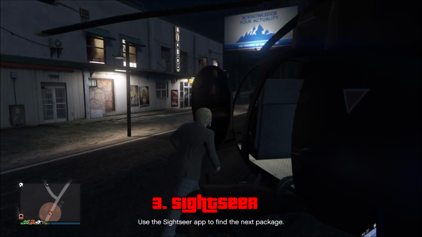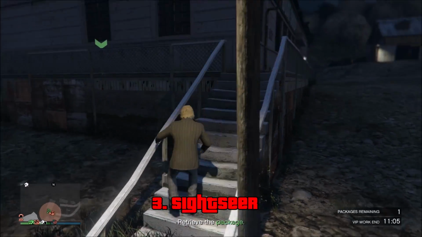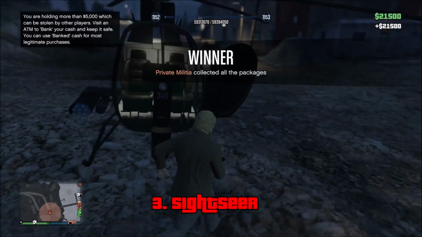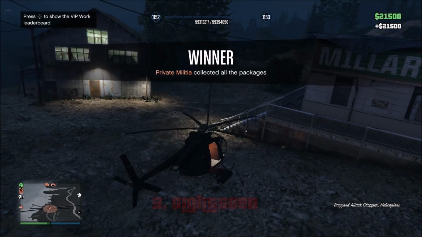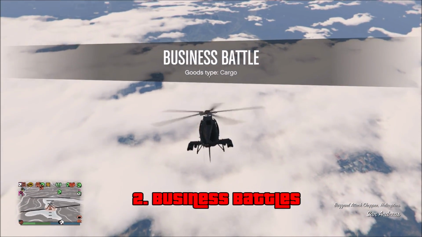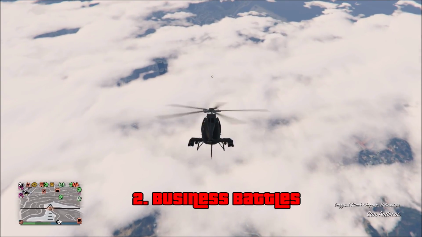You can use a helicopter like the Buzzard to help you complete the mission faster, and once you collect all the packages, you will get between $20,000 to $22,500, and that's pretty good money for around 4 to 5 minutes of work. And the best part about Sightseer is it only has a 10-minute cooldown. Even though we aren't focusing on businesses, I wanted to mention this new activity, which is linked to the nightclub business, but is more of an activity than the business itself, which brings me to number 2.